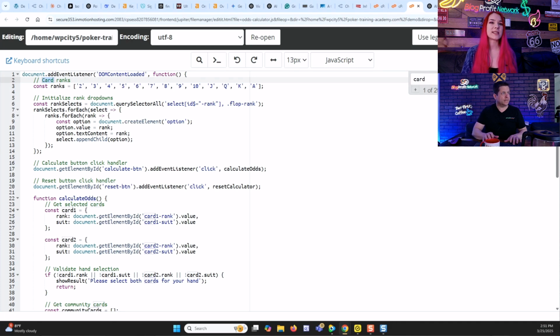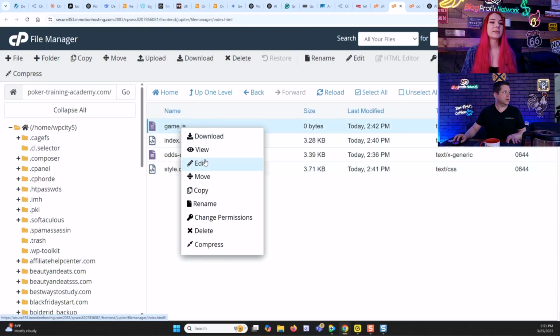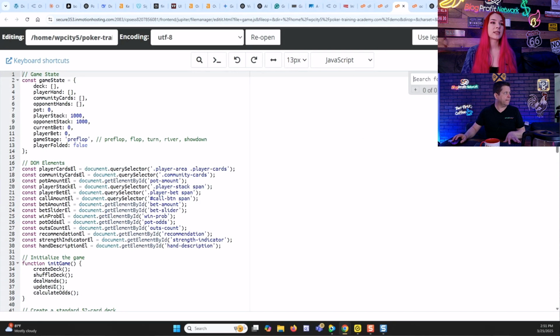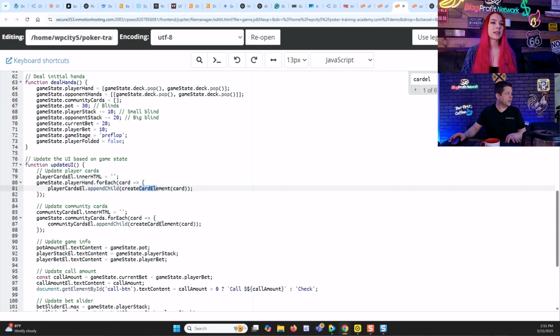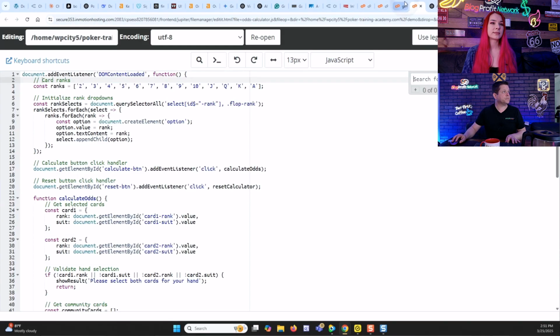You can copy paste this first line probably. I'm wondering if it is this one. It might be. Edit. There it is. Now, was it a space? Yeah, it's a little different, so just, okay, go to the create next card element. Mm-hmm. Got it.